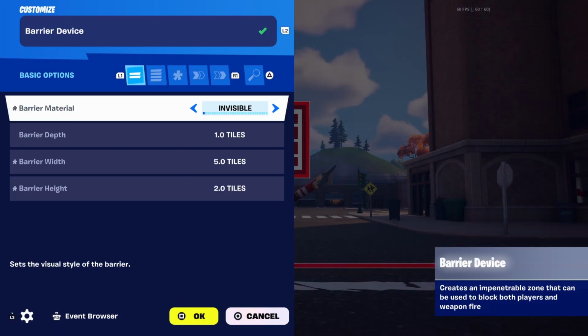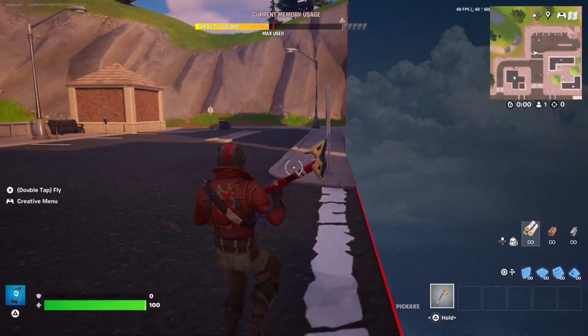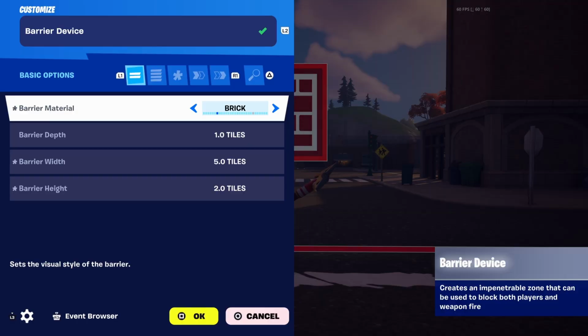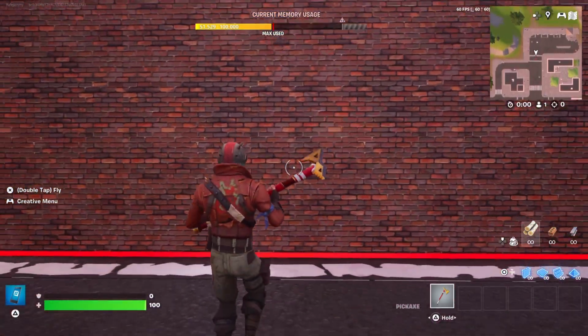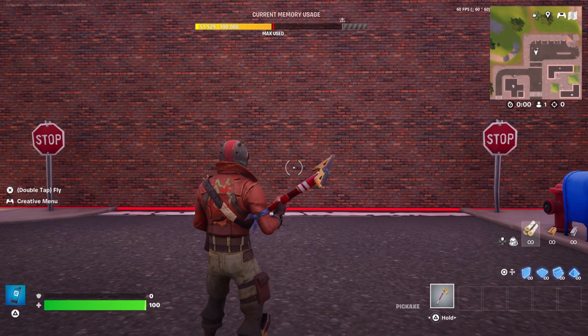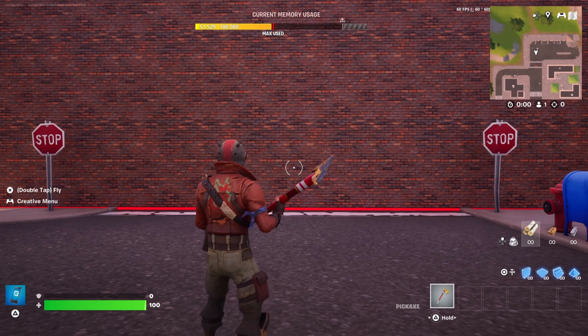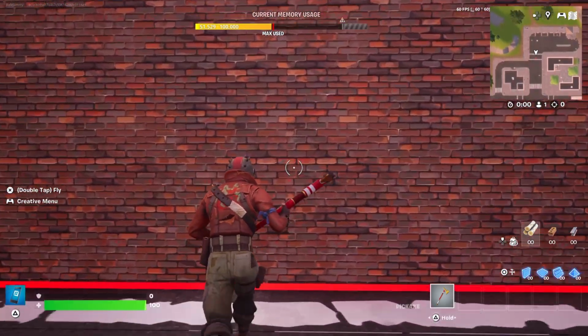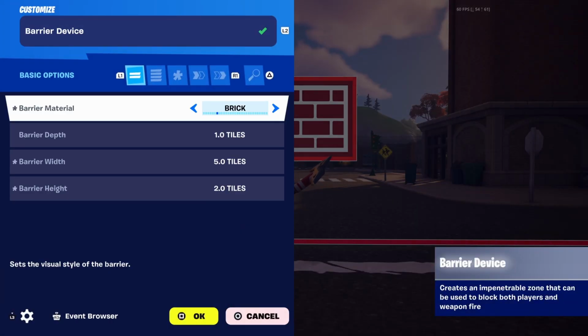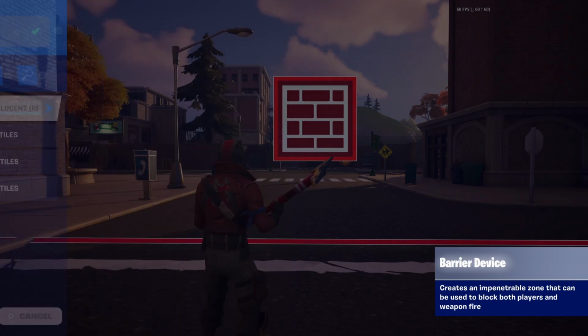Other materials or colours for your barrier include various translucent options, as well as more solid colours. Things like the cloudy sky option are good for placing around the edges of maps, or something like brick might help blend into a map a bit closer up. If you're using it for something like a race start barrier, or on an obstacle course map, then something more obviously a barrier may be better, such as the red translucent material.